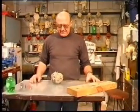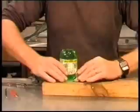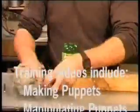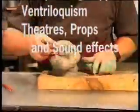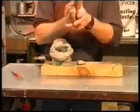Join us now as we turn a lump of clay into a puppet head. This sculpture is being created in plasticine or plastina. You can also mold your master in potter's clay, which is considerably cheaper. The reason I like oil-based clay is that you can leave it and come back to it whenever you wish. With modeling clay, you have to keep it moist while not working on it.